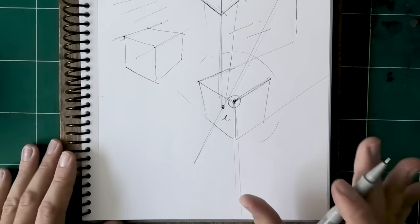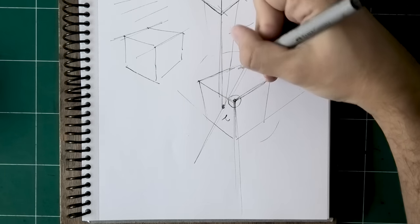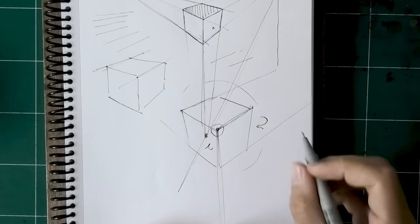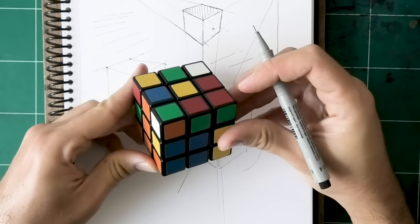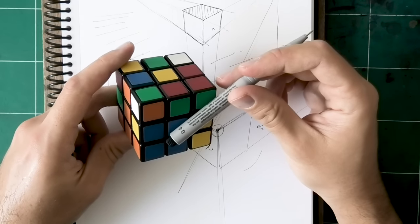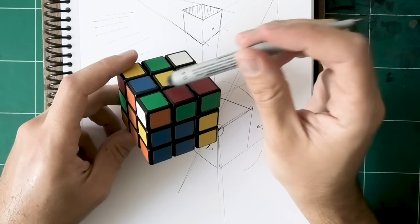So let's talk intuitively. That's the part where this video becomes extremely important because this is something I have shown you a few times before. So let's take this cube of ours and imagine that we're gonna rotate it to the left, like so. Okay? So we're basically taking this and we're rotating it to the left. That's all we're doing. Look at what happens to this side. We slowly see more of it, right? Look at what happens to this side. It slowly disappears.